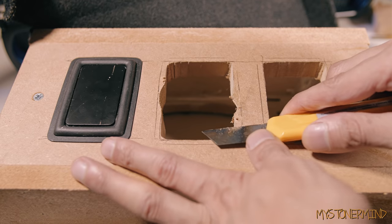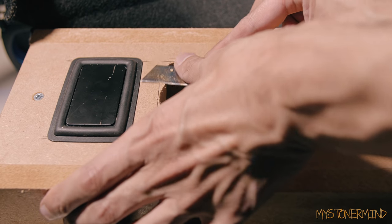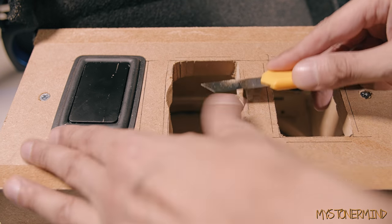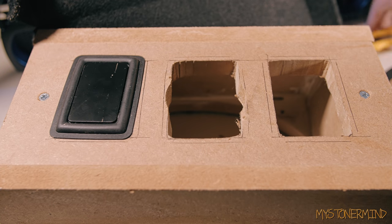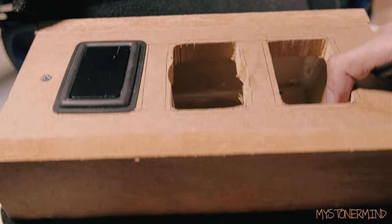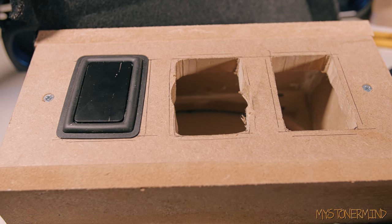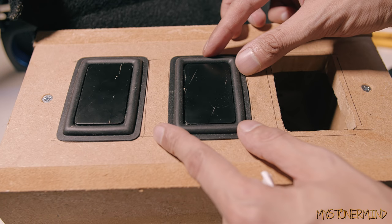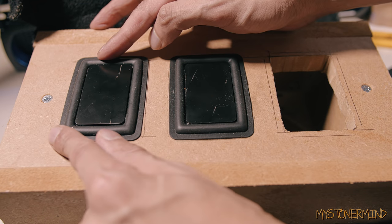Here I am just using the razor to sort of even out these bumps that were left by the screws used to fix the speaker terminal into place. At first what I was going to do was place one bass radiator on the back, one on the side, and the other one on the other side. But then I thought, let's maybe remove the speaker terminal and place all three of them on the back. The bass radiators on the back will help with the bass because they will be facing the walls and the corners of the room, which usually tends to increase the bass frequencies. This is just a bit of an experiment to see how it goes, so if it turns out to be something decent, you can do it too.